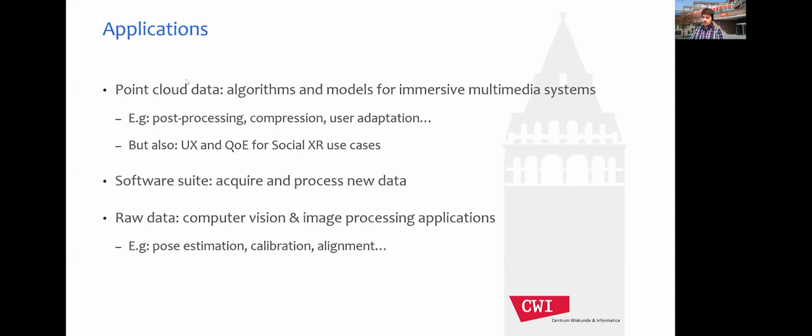And yeah, because we publish the raw data, a lot of people in the field of computer vision and image processing applications can be very interested, because we are releasing a lot of material, like different sequences captured from 7 different points of view, where you have the color, the depth, the infrared. So yeah, it's a lot of data to train new models, to play with, to extract features or new algorithms for pose estimation. They can also try to beat our calibration or alignments to do better fusion of the point clouds. Yeah, so several applications.